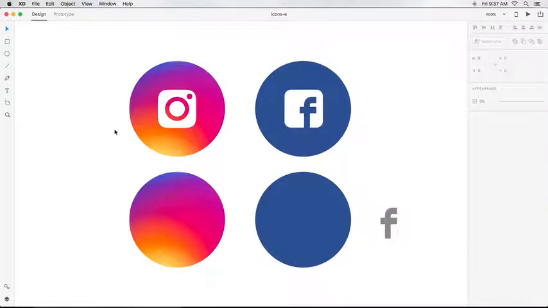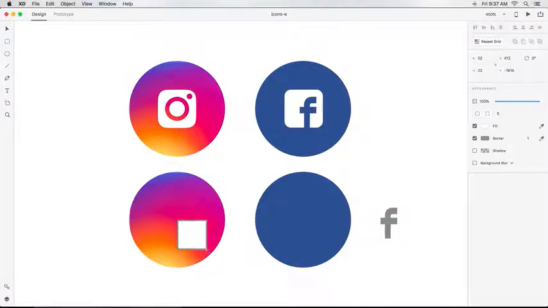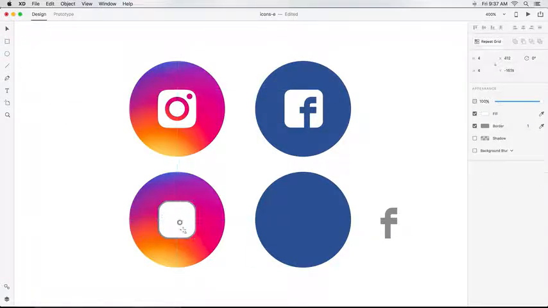Here I'll imitate drawing these two social icons by using basic shapes plus Boolean operators. First, I'll draw the camera on the left. I'll begin by drawing a rectangle from the center of the gradated circle. I'll hold Shift Option on Mac or Shift Alt on Windows to constrain it to a square drawn from the center. Next, I'll go to the Property Inspector and type 8 next to the selected option, Same Radius for All Corners. Then I'll grab the Ellipse tool, align it with the center guides, and create a circle.